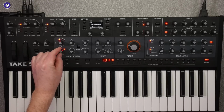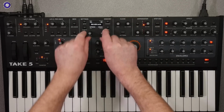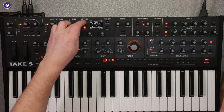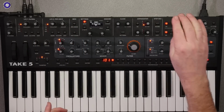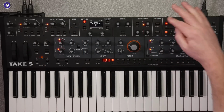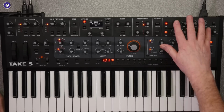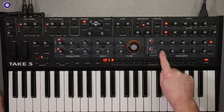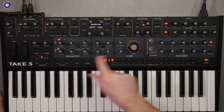Some of them are rotary encoders, like the BPM and these two here, which we can get to various settings. There's not an awful lot of settings in here. We've got an arpeggiator, a simple step sequencer, 2 effects, which are very much like the standard Sequential effects, a pair of envelopes, which are normal to filter and amplitude, but we can route them slightly differently if we want to. Have to come out of global for that.